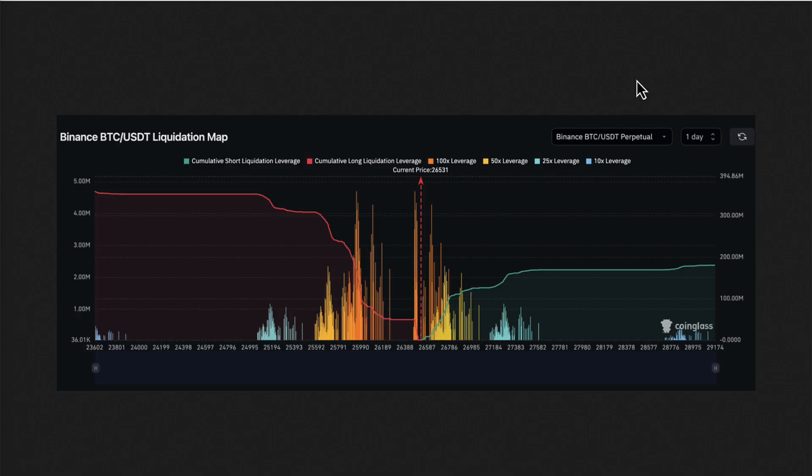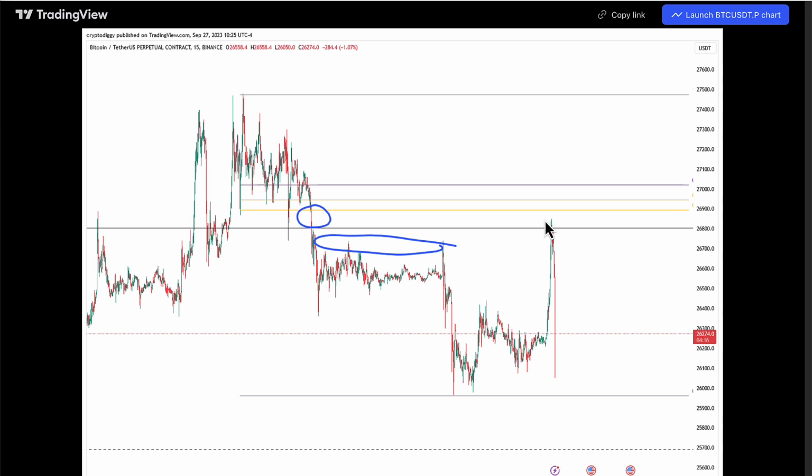But then having this available to you and knowing that, well, hey, look, the majority of the cluster is over here at about 26.8 or something like that. And if it is just a scam wick, depending on the conditions and what's happening in the market, you could potentially even short that, because look what it did. It hit about 26.8, just over that, and then it completely dropped back down again.